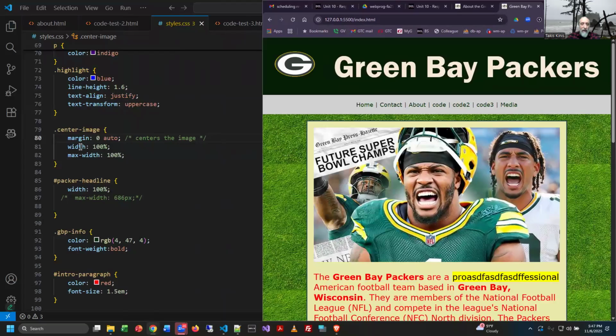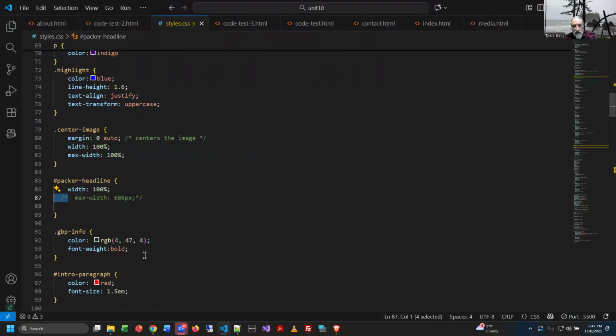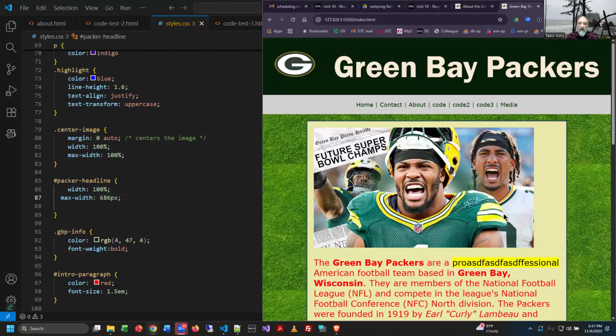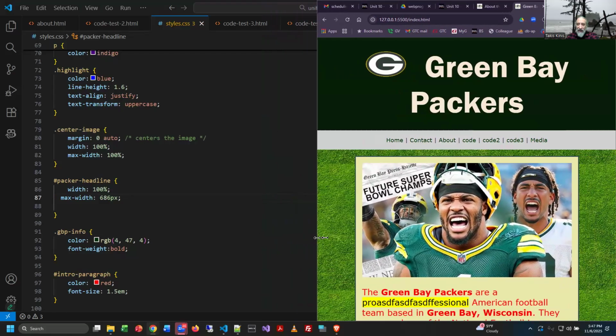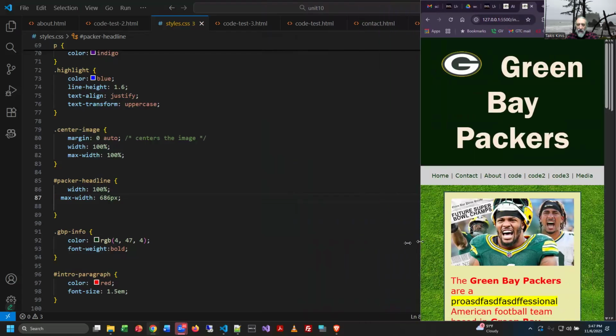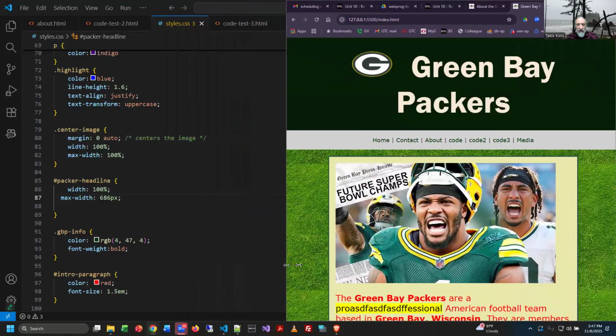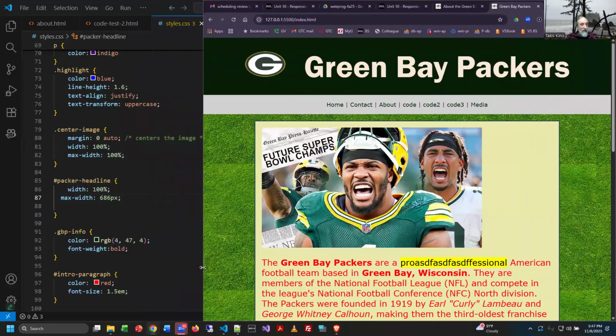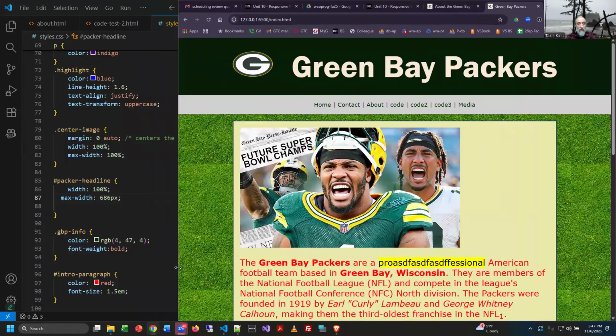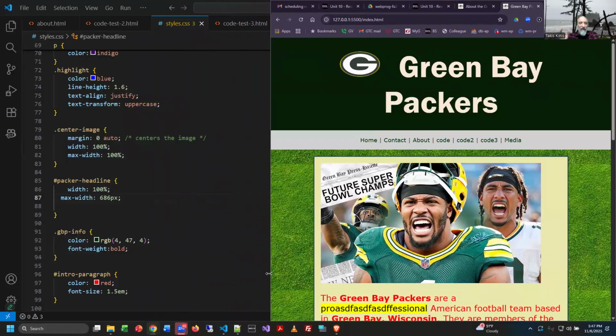If I do want to cap it out, I might want to consider removing these, saving it again. Let's go take a look. And now you can see that it's maxed out at that setting. But when it gets smaller than that, it's okay. But then at some point, it does that. And then notice the centering isn't working anymore. Right. So it's just a fine balance of what looks good or not.